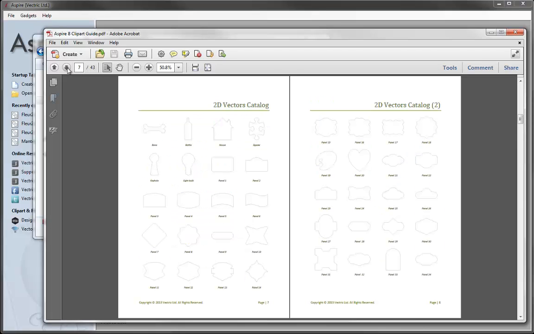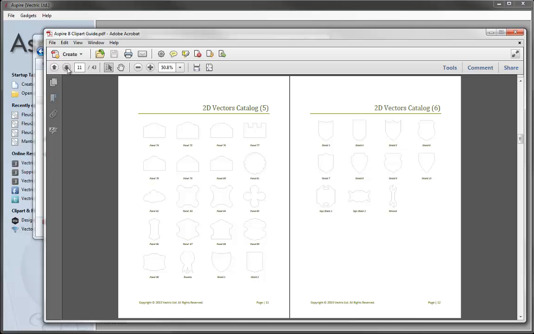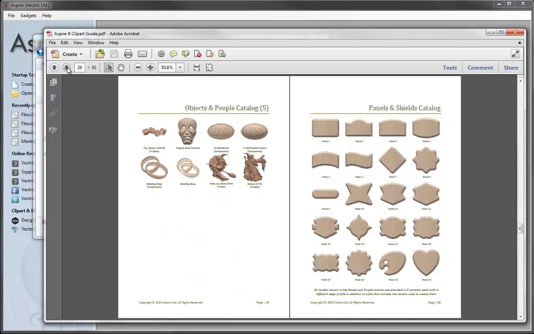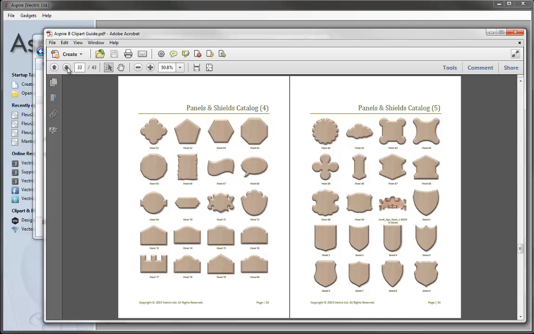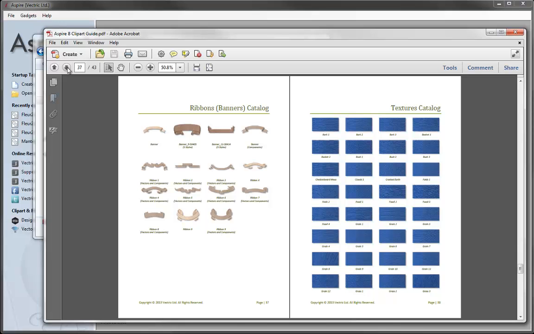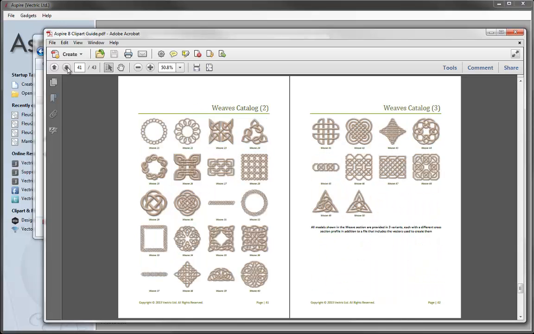If we keep going down, you can see that we go into the catalogue, and we can see the 2D vectors, the animals, and so on. We're just seeing all of the individual pieces. We can see that there is a lot of clip art in here for you to choose from when working with the software, and I'll demonstrate some of these file types throughout this video. This document can also be found on the website and downloaded even before you purchase the software, so that you can see it and reference it. It's also very useful to print out, so that you've got a document to have to hand. Sometimes it's a bit easier to browse things when they've been printed off. So let's close that down.